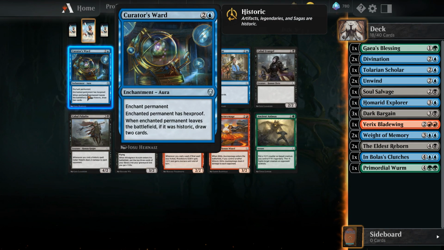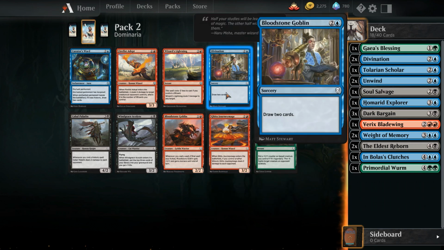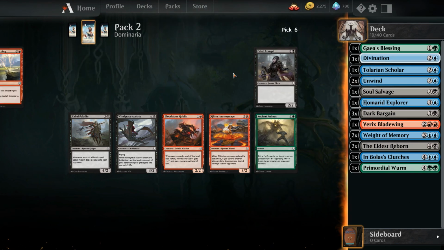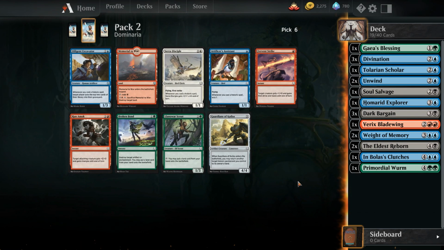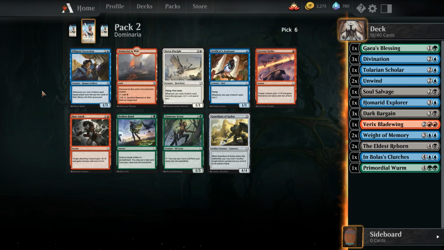What does this thing do? Permanent has hexproof, and when that dies, if it was historic, you draw 2 cards. That's hard to set up. I'd rather just draw 2 cards, I think. Yeah, we're just going to draw 2 cards. We cast a historic spell, nil. Yeah.